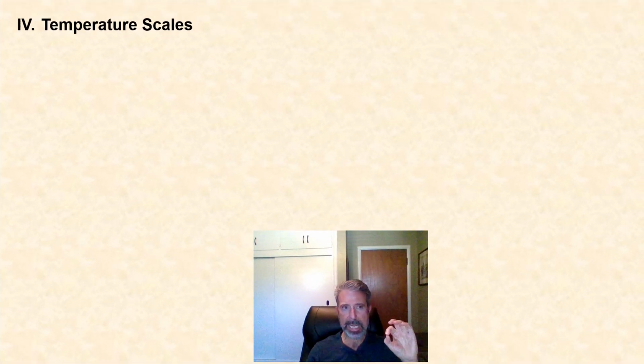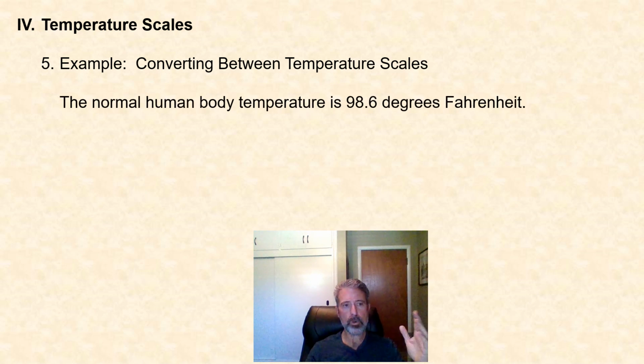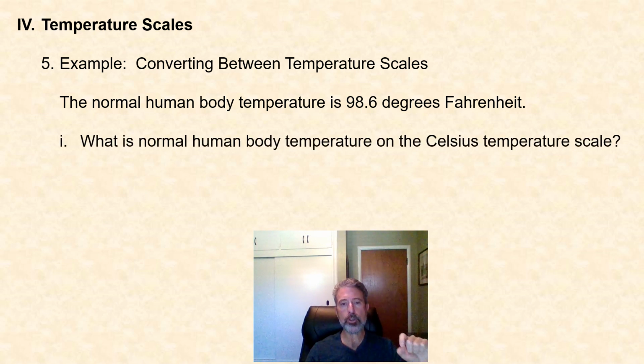So in this slide, we will gain some practice converting temperature units from one temperature scale to another. And in this problem, we're told that normal human body temperature is 98.6 degrees Fahrenheit. Now, chances are that if you grew up in this country, this is a number and unit that you're very familiar with. But in this question, we're asked to make a conversion between Fahrenheit and degrees Celsius. In other words, what is a normal human body temperature in Celsius temperature units on the Celsius scale?